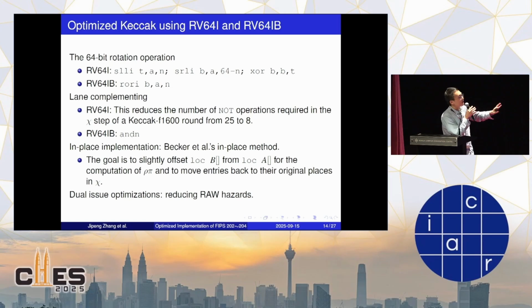Regarding the Kachak implementation, we use a technique named in-place implementation. Which means that we implement one round using assembly language, and then wrap it using a for loop, to minimize the code size so it will not become bigger and bigger. Okay, so since you don't unroll the loops, it's still not a big increment in code size. Okay, thank you. Any other question?